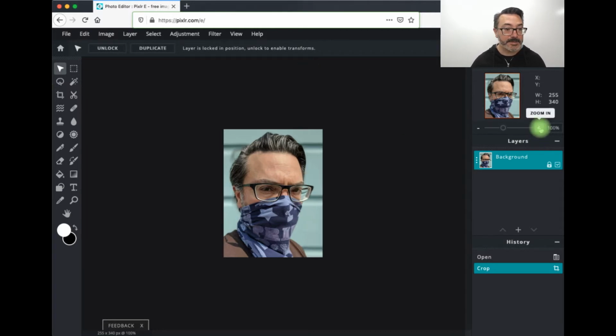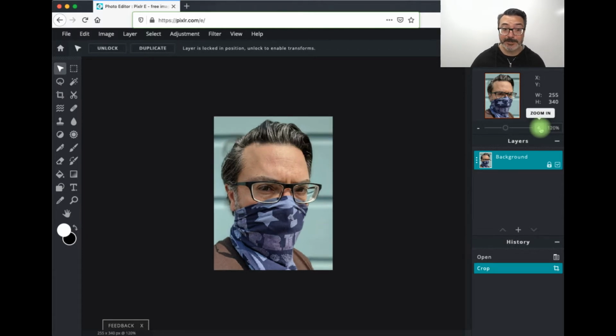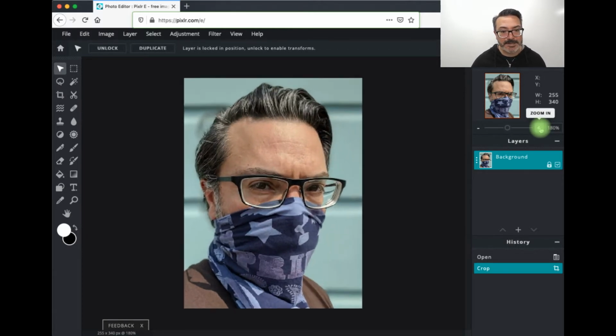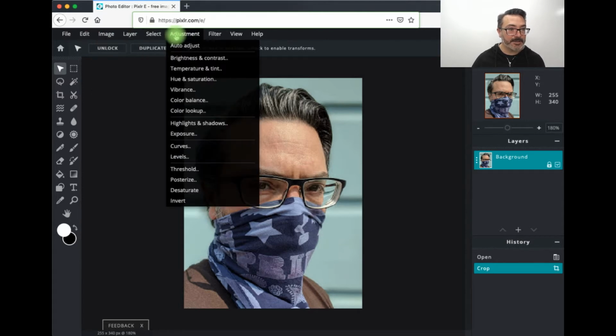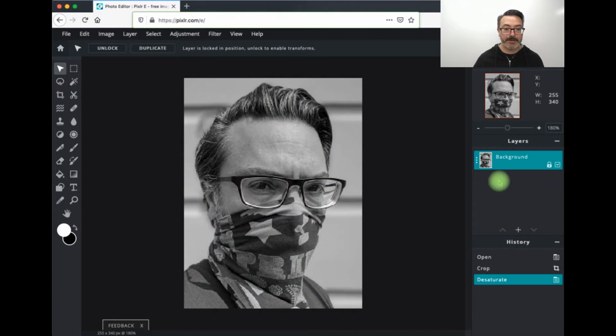Now the next part is we got to convert this to. I'm going to increase this. As you can tell, I've used this a lot, right? So this is maybe my second or third time using it at the very most ever. So I have my color image. I need to go ahead and get rid of the color info. So it's definitely not under here. So let's check adjustment. Oh, good. So we got a few options here. I'm going to go ahead and desaturate it. That sounds like the simplest thing to do. It converts it. And you notice that I have levels of gray in here.